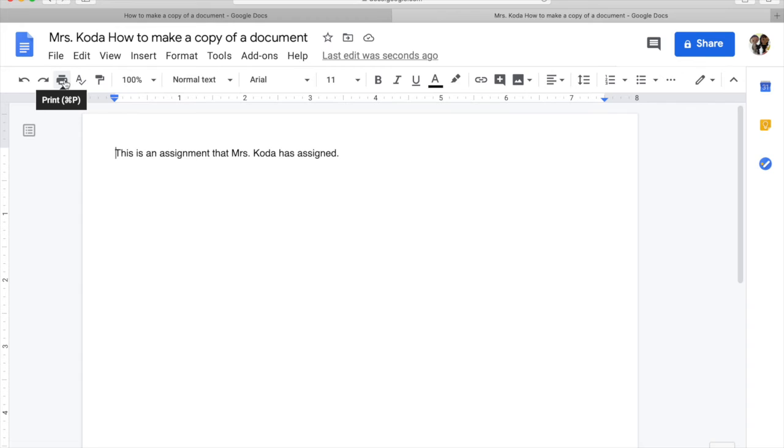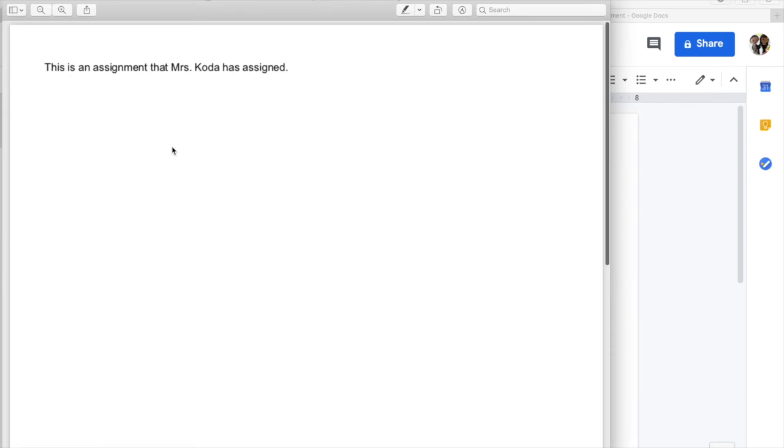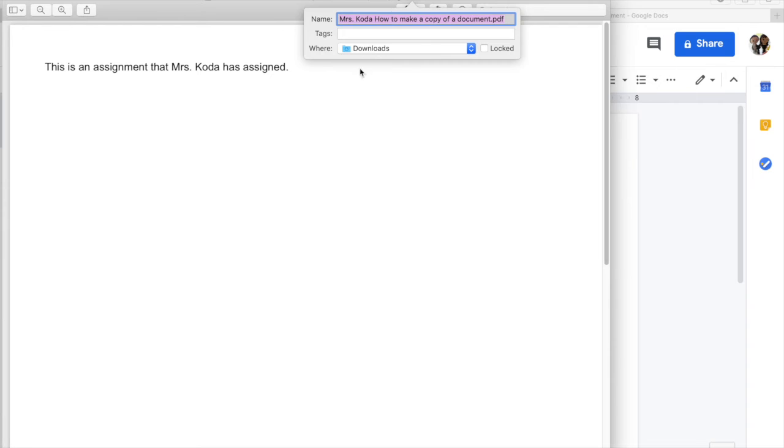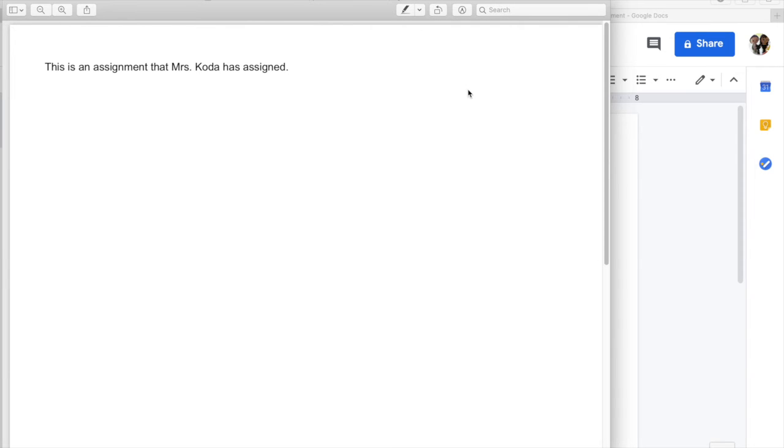So you can use this little print button. We're going to click it. It's going to take a minute to load and to download it. So now it has opened it up as a preview or PDF document. This is what you'll turn in. If you click the little arrow here, it will automatically go to your downloads folder. If you're organized, you can move that to your social studies folder. But this is what you're going to turn into Haiku.